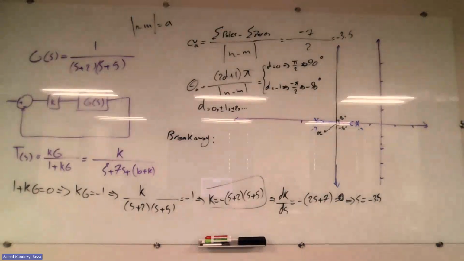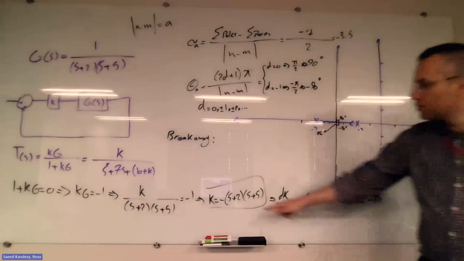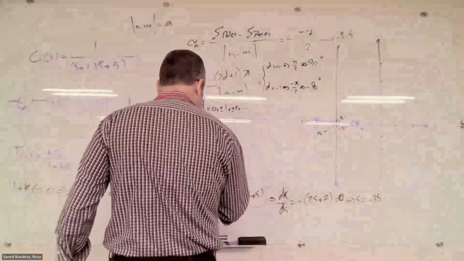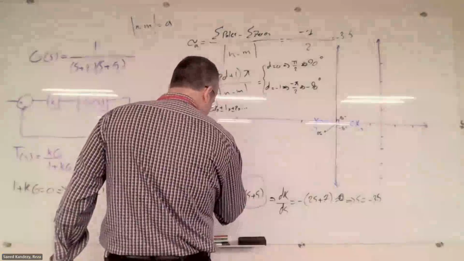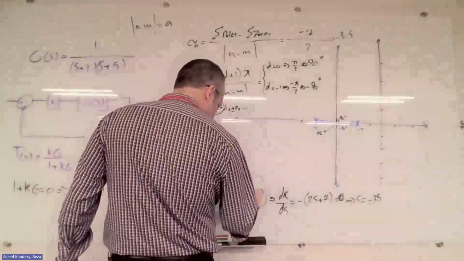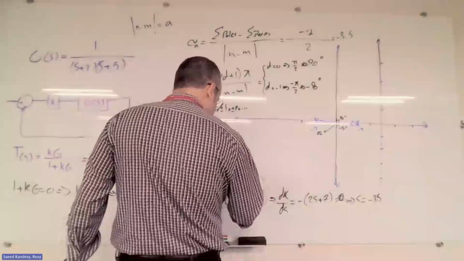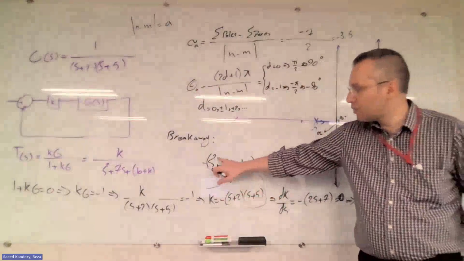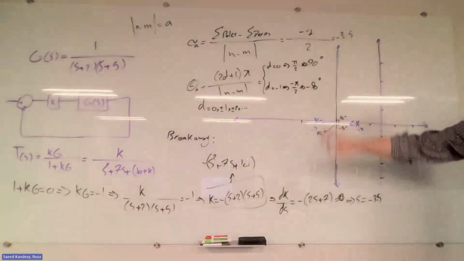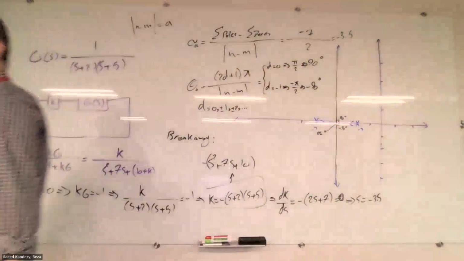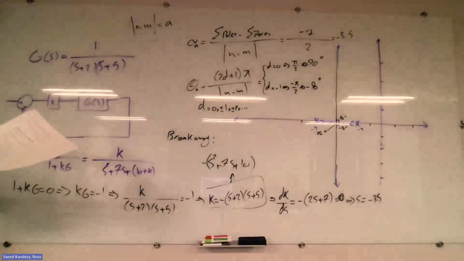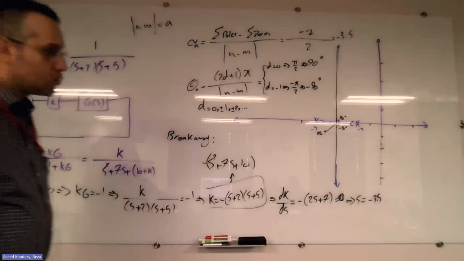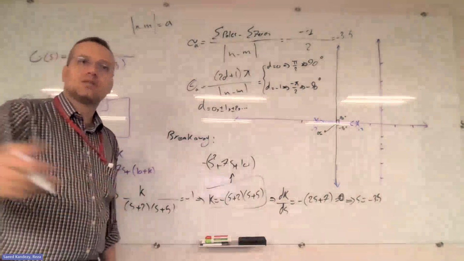Are we good? Is that 2s plus 7? Let me write that. This one is basically minus s squared plus 7s plus 10. This is this formula, right? The derivative is going to be 2s plus 7, and the minus is in front of it. If you wanted to set it equal to 0, the minus would not change anything. So 2s plus 7 should be 0, which means s is minus 3.5.